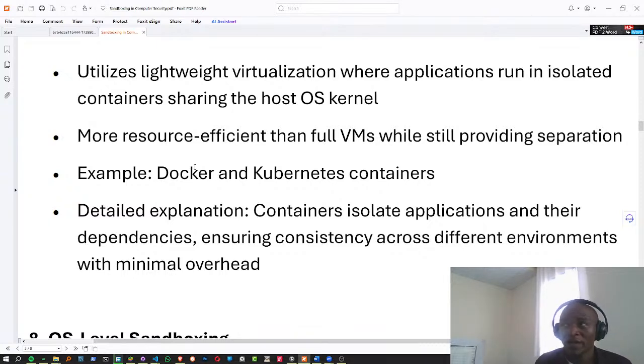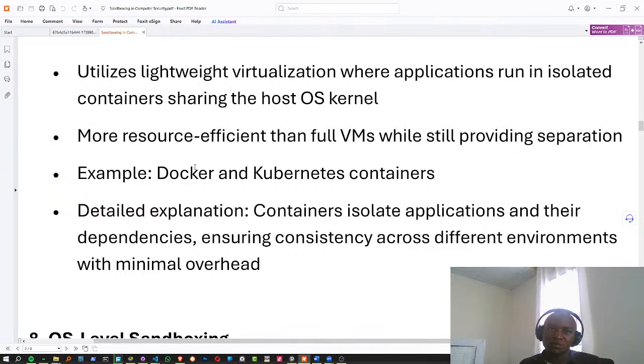The difference from a virtual machine is that with a virtual machine, each container or each box could have its own operating system. But in this case, for containers, you have the same operating system, and everything that you do will be isolated in that particular container, while using the same operating system.